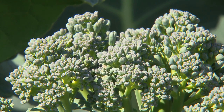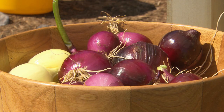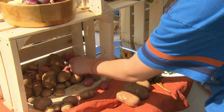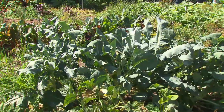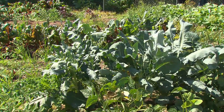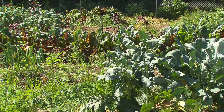Napa cabbage was a huge hit at the farmer's market, and it went through with great success. We had kale, and broccoli, which was the first time for me growing broccoli, and that went really well. Being in the Chequamegon Bay, we have the lake effect, which gives us a zone boost of about half. The short growing season is probably the largest challenge, and making sure you get as much diversity to your customers as possible.